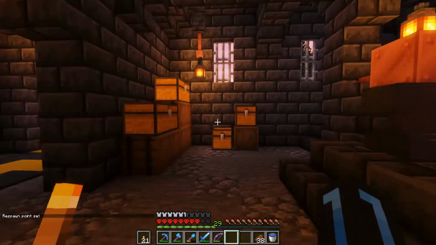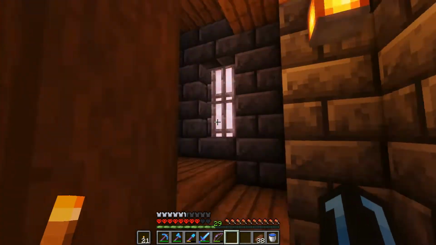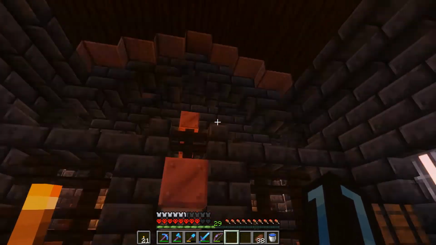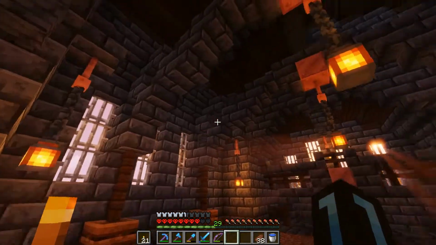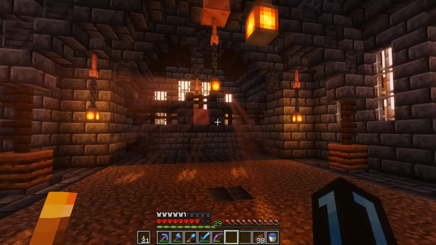Okay, so yes, that's the main section down here. So I'll go ahead and head upstairs. So this is the upstairs area. Again, a few more chests. And this is the main central area. Just love the way the light shines through those windows. So good.